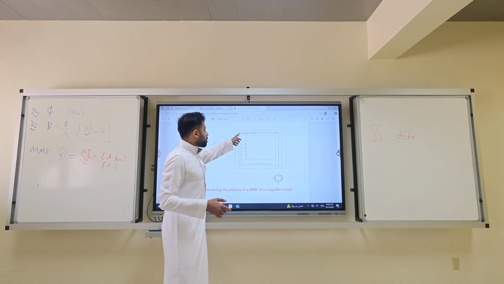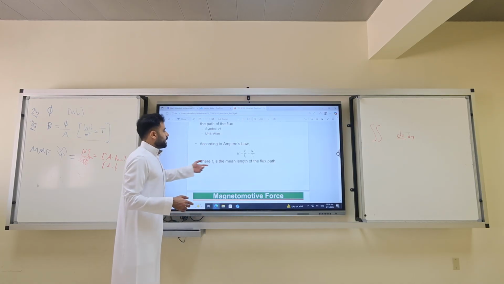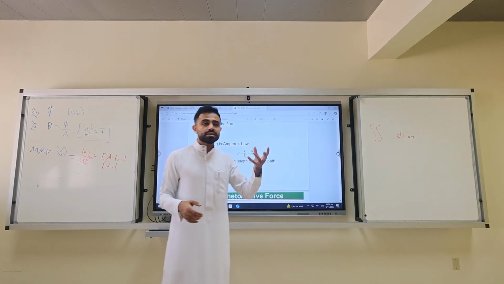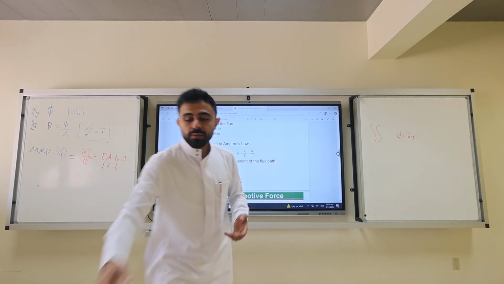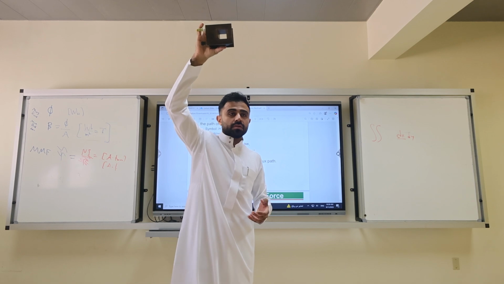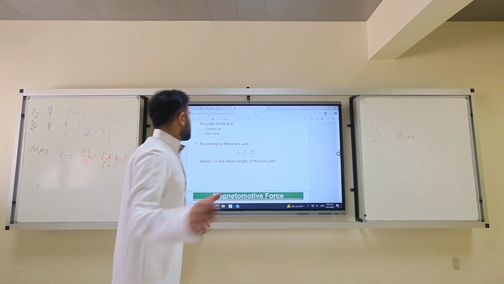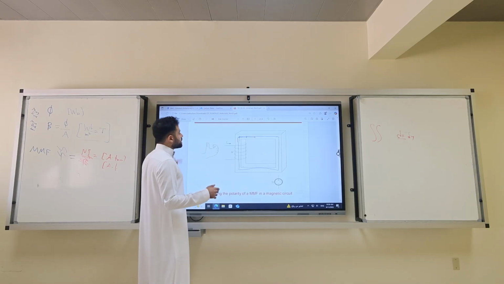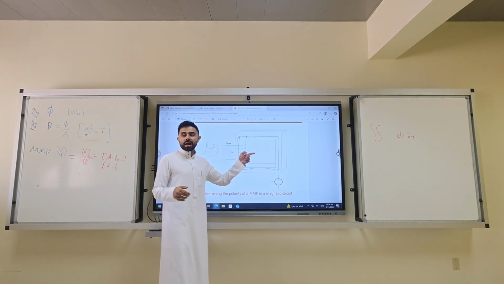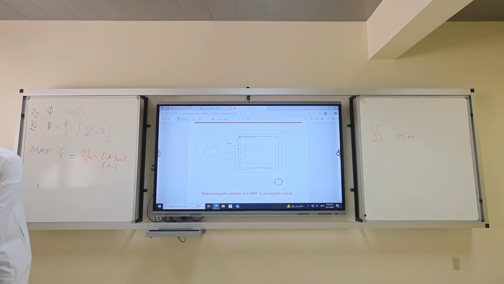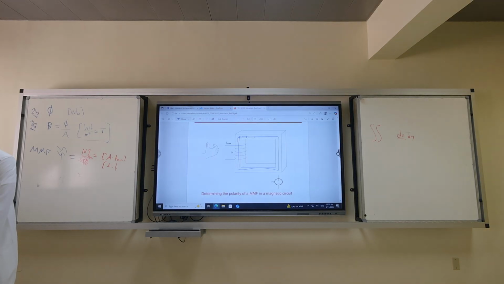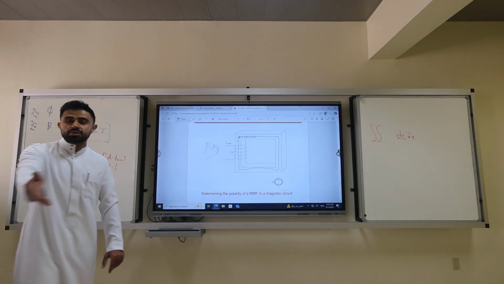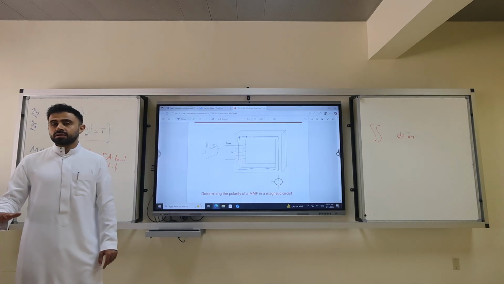No, the length of the core. What does core mean? Iron. Core is iron, even outside the coil. This is not iron, this is just copper. Yeah, because when you constantly apply AC. If you apply DC, what will happen? Nothing works. Why? Because the inductor has j omega L. If omega is 0, Z will be 0. Then it will be like a short circuit. Is it smart to apply current in a short circuit? A DC battery in a short circuit? You're draining your battery.